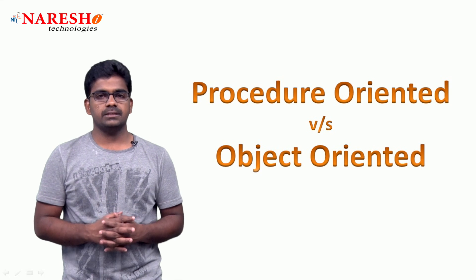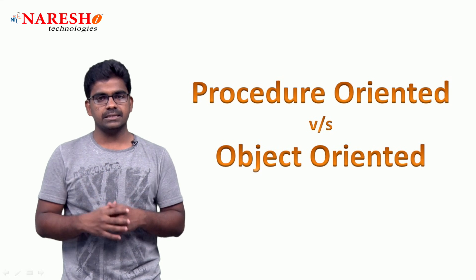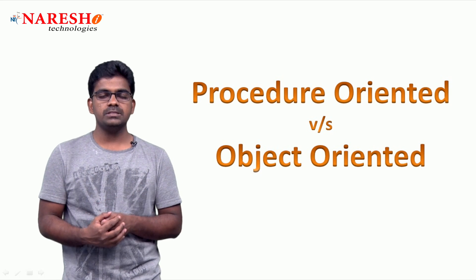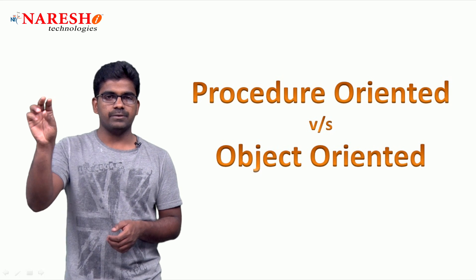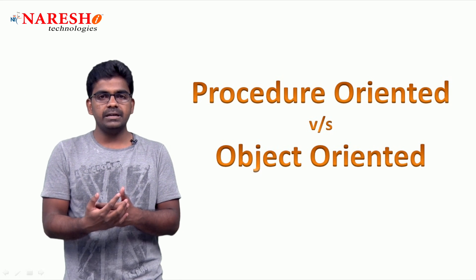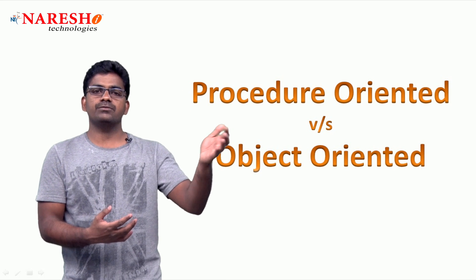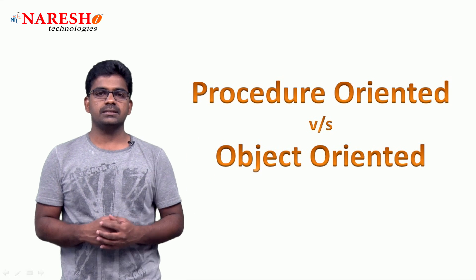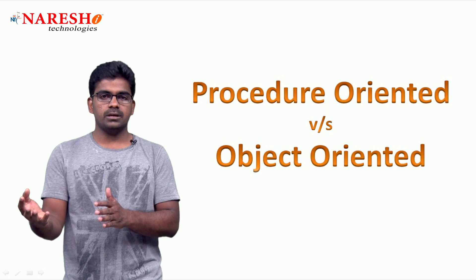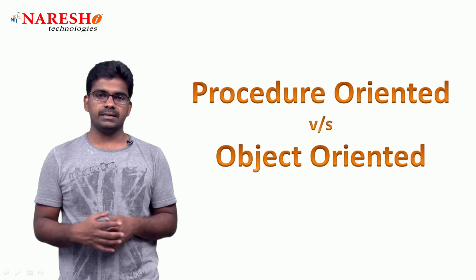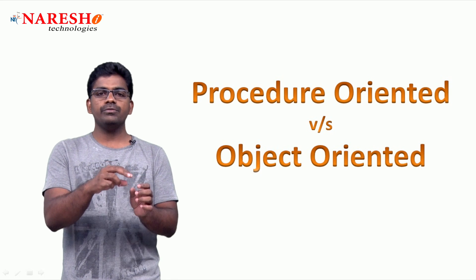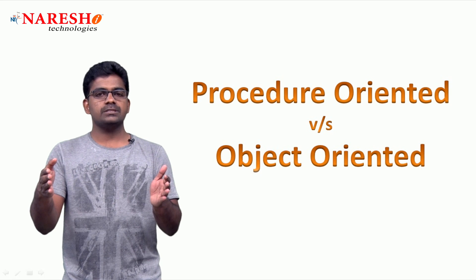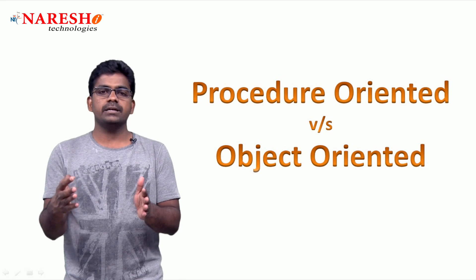In object-oriented programming, it's not like that. Even though you establish the connection, we can stop other programs from accessing members — just by defining a function or variable as private. If it is private, another program cannot access the information directly. If it is protected, some inheritance concept and a parent-child relation is required. If it is public, it allows everyone to access directly. So even when programs are connected, one program cannot access the information of another directly in object-oriented programming.